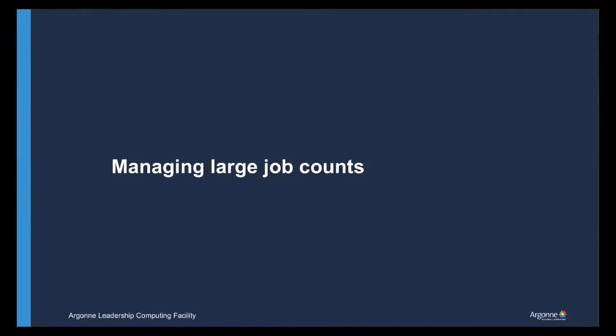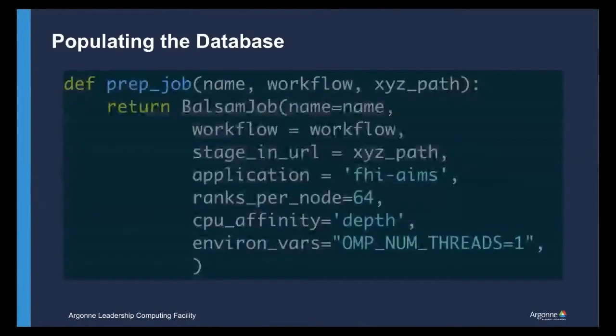So that's all good for maybe inserting a few jobs and tinkering from the command line, but the whole point of Balsam is to manage a huge job campaign where you may have a lot of tasks to get done over some period of time. In that case, that leaves you with scripting, which is not really what we want to do. So we have a Python API as well, which is hinted at in that last slide with modifying jobs. But we can also use the Python API to create a large number of jobs. In our experience, this is the best way to get all the work into the database up front. So this is really up to you.